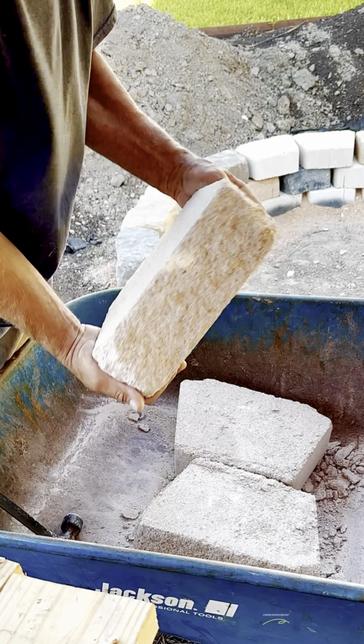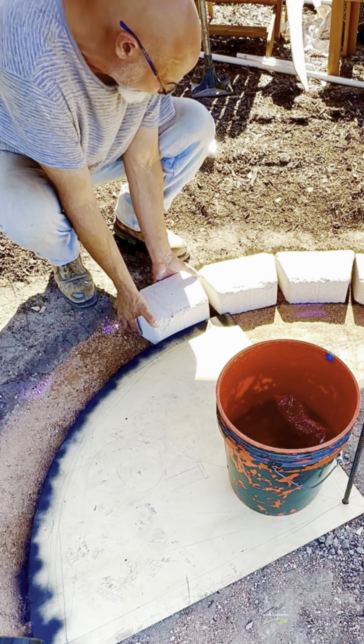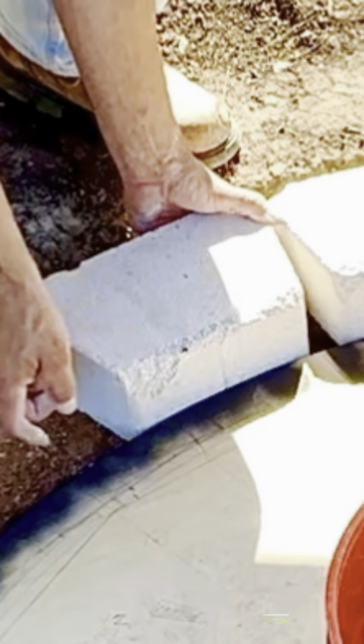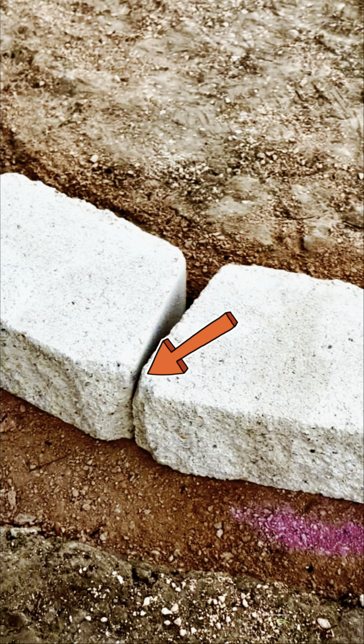While laying the blocks, I pivot the template and make sure the front edge of the previous block lines up with the line on the template. Also put something heavy on it to keep it from moving. This is very important. The center of the back of the blocks has to be against the template, and the gaps at both sides have to be equal, while the front corner is against the previously laid block.